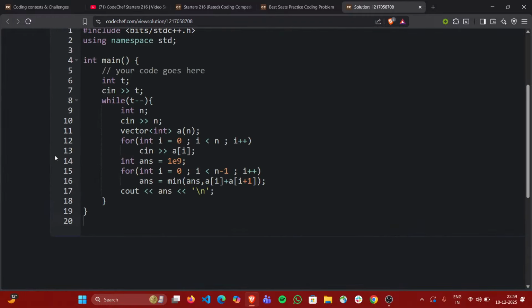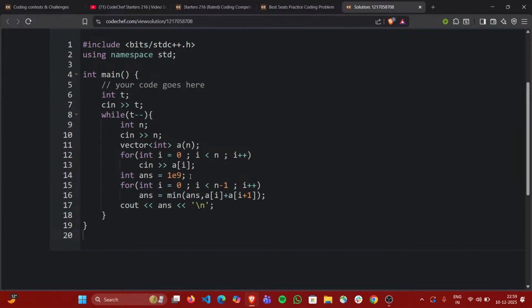Okay, so yeah, this is my solution for the problem. Since we have to find the minimum, we always initialize the answer with a really high value, so that when we take the minimum with this value, the starting value has to be kept initially very high. If, let us say, I keep the value as 0, then minimum of 0 comma anything will again come out to be 0. We always initialize it with a high value.